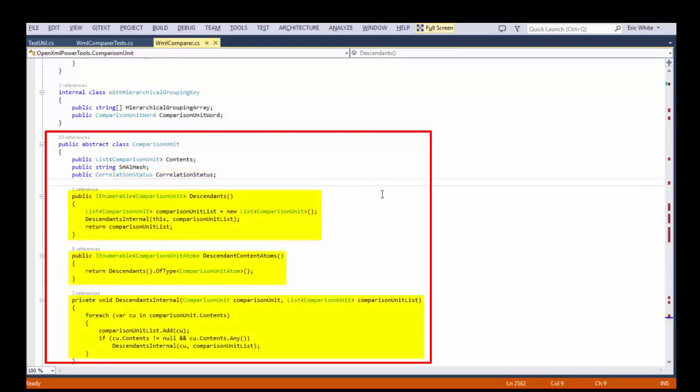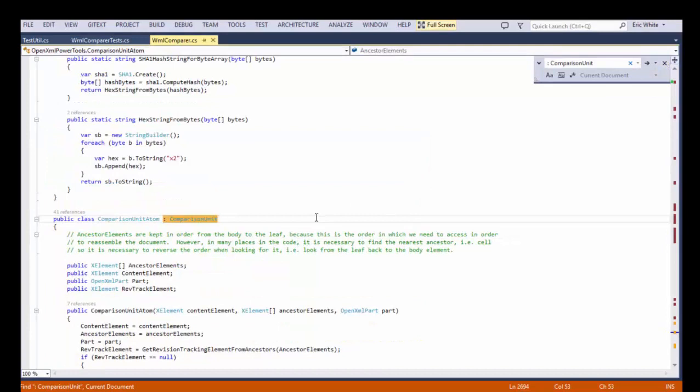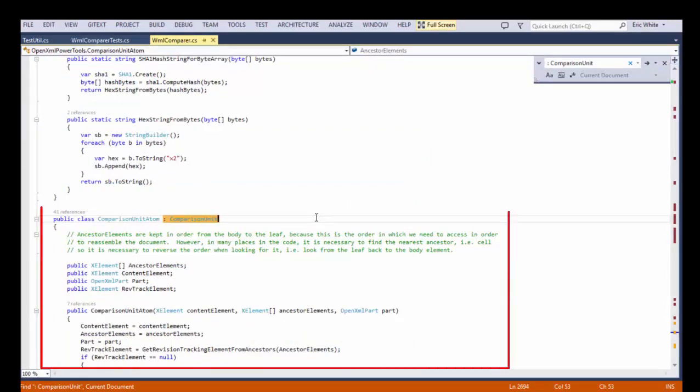There are three descendant classes of comparison unit. We've already seen a list of comparison unit atoms. This is the smallest piece of content in the document.